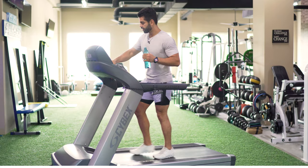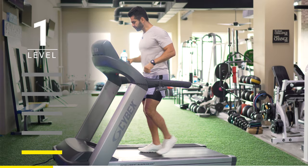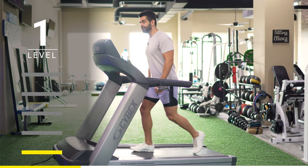So we're gonna start this workout. Here we go. Let me drink some water. Oh, because we got to stay hydrated. And, you know, I'm going to challenge myself a little bit. So, started at 2, but you know what? I'm going to do 2.5. Level 10, because I want to sweat with you. This is going to be the real deal.